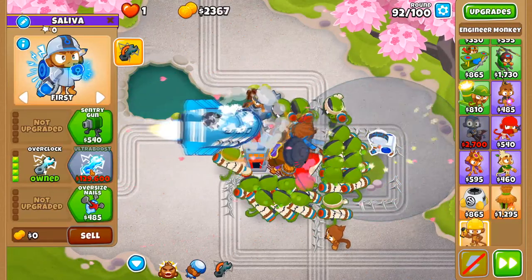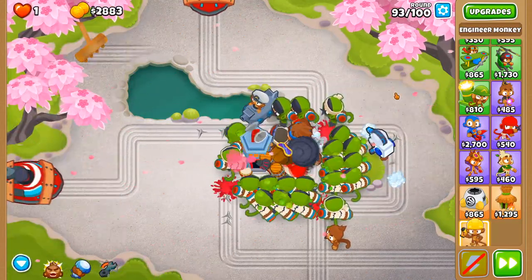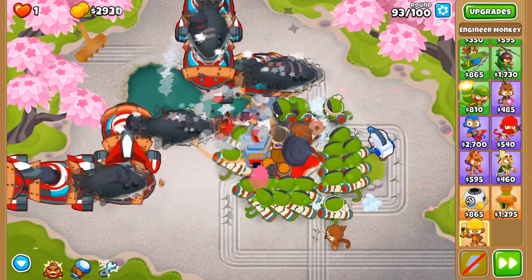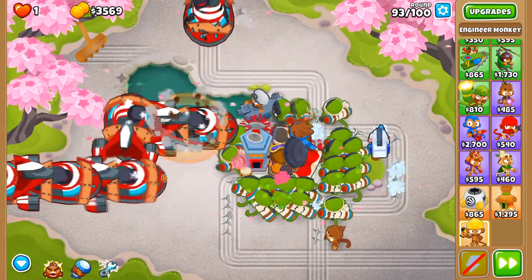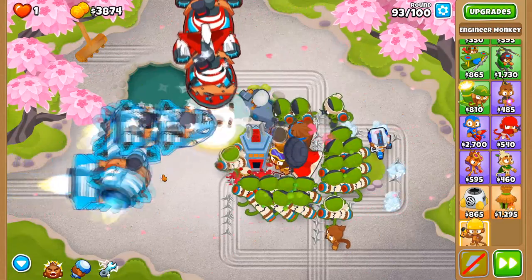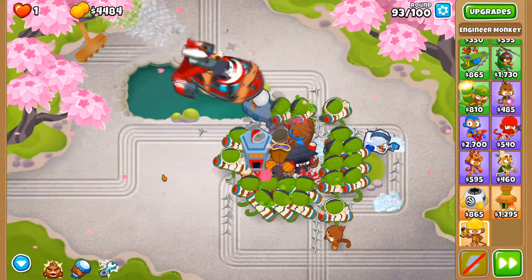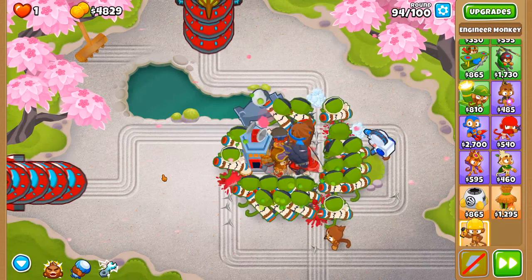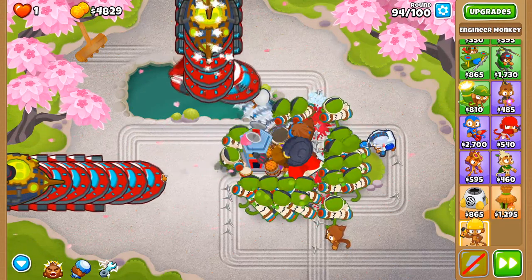Rush it. It's the safest bet that you could go with. Like I said, 98 is the only issue that we're gonna come across in the next few rounds. And then round 100, of course.